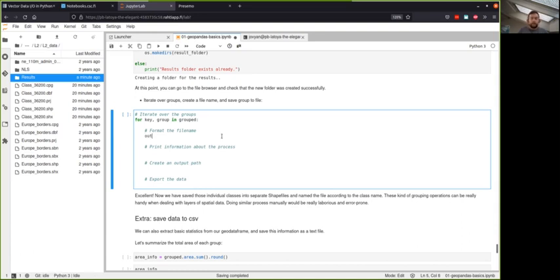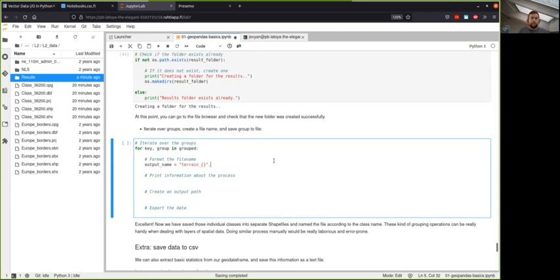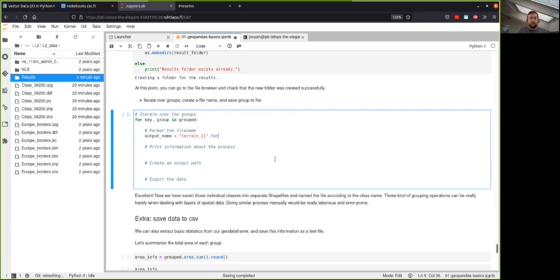So our output name, for instance, would be a string where we call it terrain, because it's the terrain class, underscore, and then curly brackets, and then use our format function. And here we will put key. There are also other ways to do this, but this is the way we will do it in this instance.